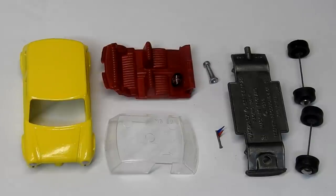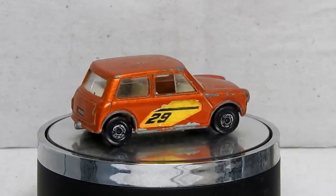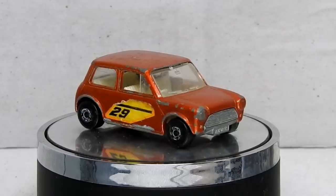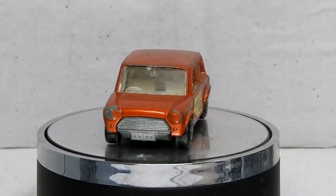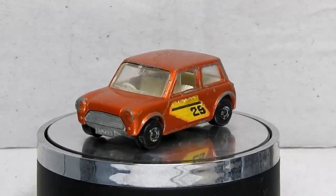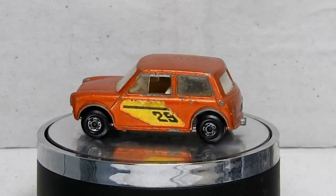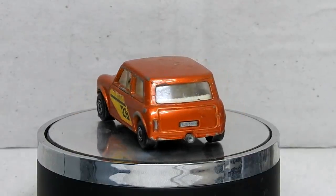So here are all the parts of our little mini, refurbished, repainted, and ready to go back together. However, just before we take a look at our finished car, let's take a moment to look back and be reminded of what we started with. A pretty stock standard Matchbox racing mini, looking fairly worn out with its chipped paint job and tired looking stickers. So let's see if we can do it up and send it on a crazy car chase the length of New Zealand.